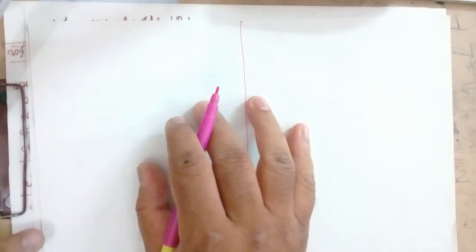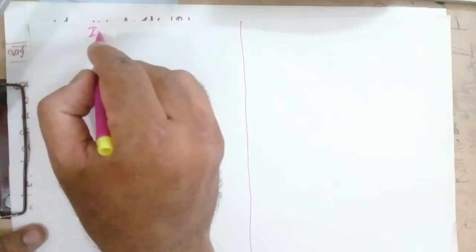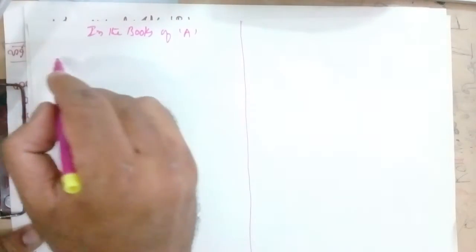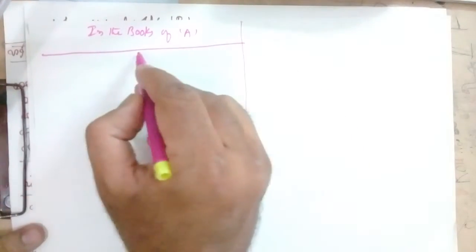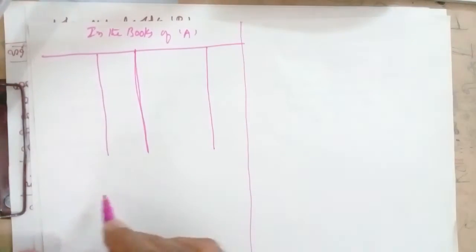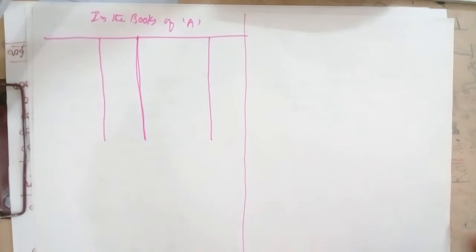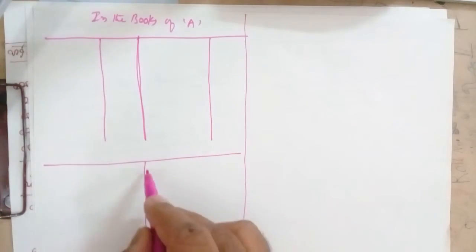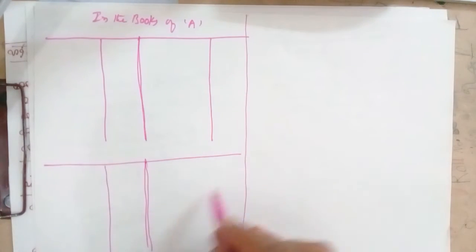Right? As I told you, the accounts are maintained. First, in the books of A we are doing this, right? So basically you are already aware how many ledger accounts will open. Two ledger accounts. One is the joint venture account, and another one is the co-venturer's personal account. Right? So I have drawn the first one, the joint venture account, and the second one is the co-venturer. Who is the other co-venturer in this case?